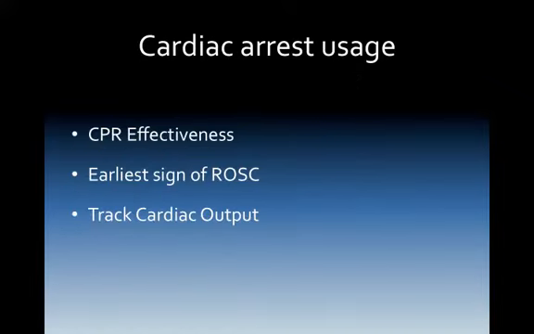In cardiac arrest, it tells us CPR effectiveness. So if we're not doing chest compressions well, we won't get cellular perfusion or see the cellular sampling of the gases coming back. We won't have enough perfusion to make that happen. So we'll have low end-tidal CO2 levels. So maybe that would key us into increasing chest compressions even more. It also gives us the earliest sign of a return of spontaneous circulation, and it also helps us track cardiac output.